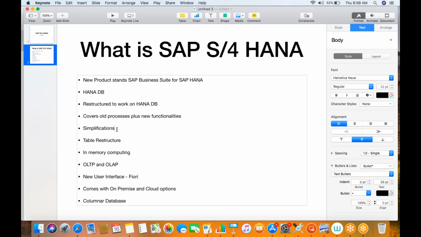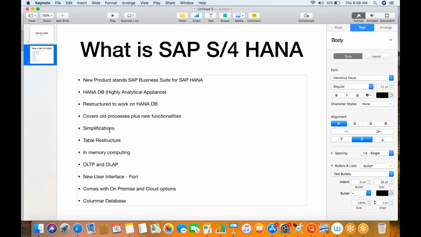Is there any expansion for HANA itself? Yeah, HANA stands for Highly Analytical Appliance. If you go with the full form of the HANA database, it is Highly Analytical Appliance. We will discuss in detail why it is called Highly Analytical Appliance. We have a complete discussion on HANA also, where we will discuss what HANA is, what the properties of HANA are, and why HANA is faster compared to other databases. We'll come to that part.